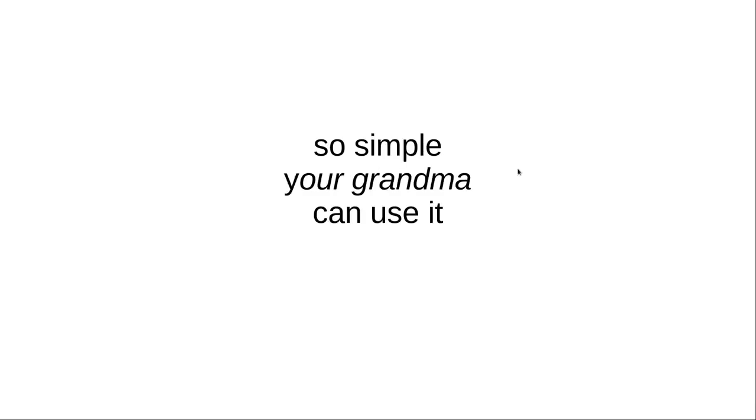This is a common sentiment that I see when designing for so-called non-technical users, which is you should make it so simple that your grandma can use it. And I think that's kind of condescending, because my grandma is the most with-it 86-year-old you will ever meet, and she's somewhat tech illiterate. And so I've been on an ongoing mission to help remedy that a little bit.